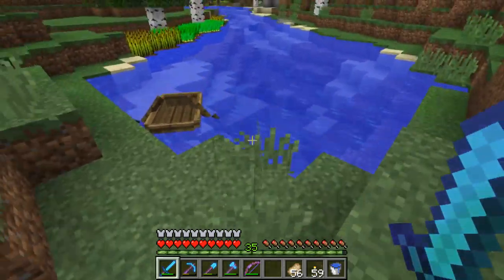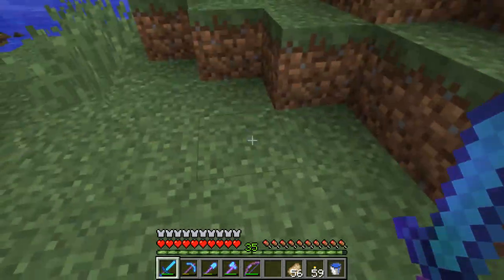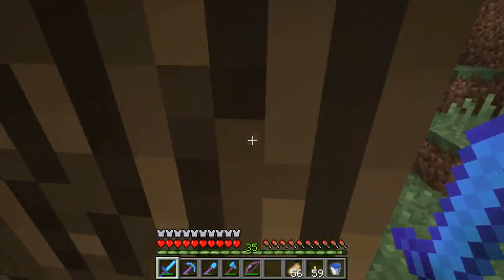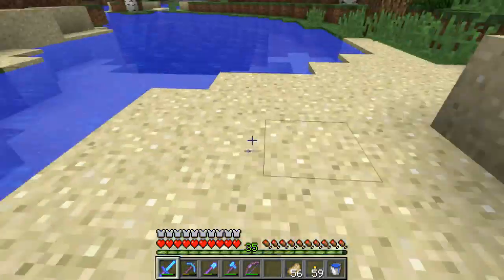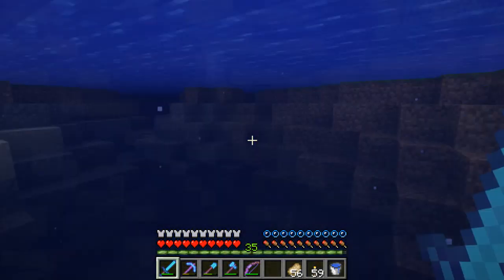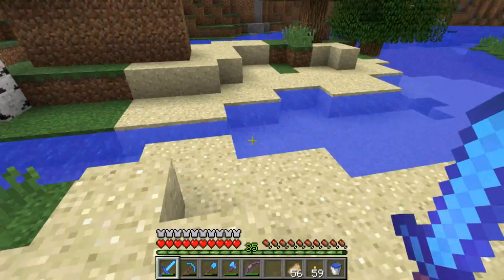So next, here I'm going to dig through this, because this is still the river biome. I'm going to deepen it a bit over here, and probably make it less deep here. It's just too deep. It's a bit scary. I don't like deep water for some reason. I don't know what's lurking there.